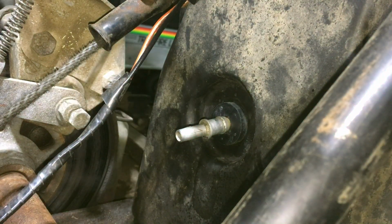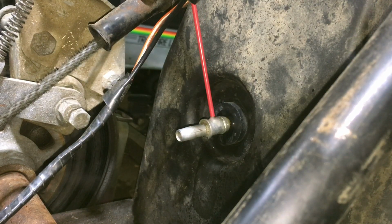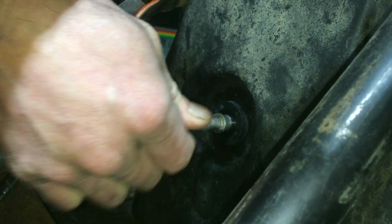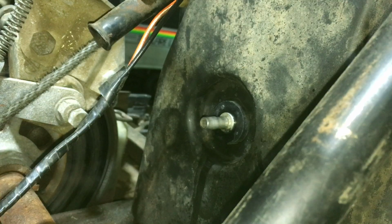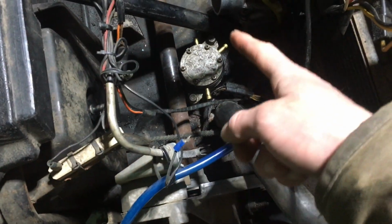And now lubrication is your friend. I'm just going to squirt a little WD-40 on here. And that helps. Press it in like so. And we need to go all the way up to this flange. Just like that. Nice and tight. And if I look down in the tank, the fuel pickup is sitting right on the bottom. So that is success. Now we just have to rebuild the rest of the lines.